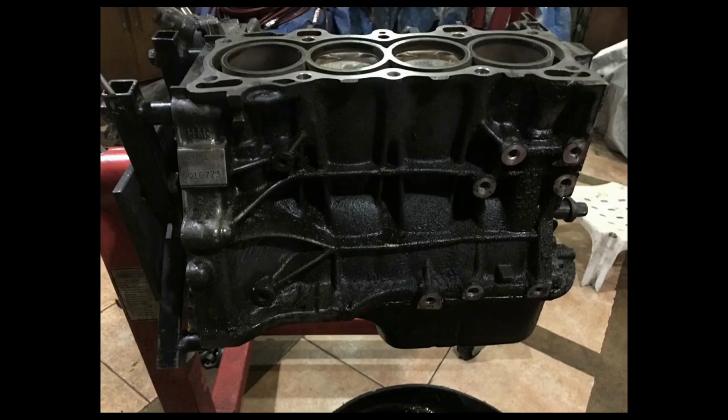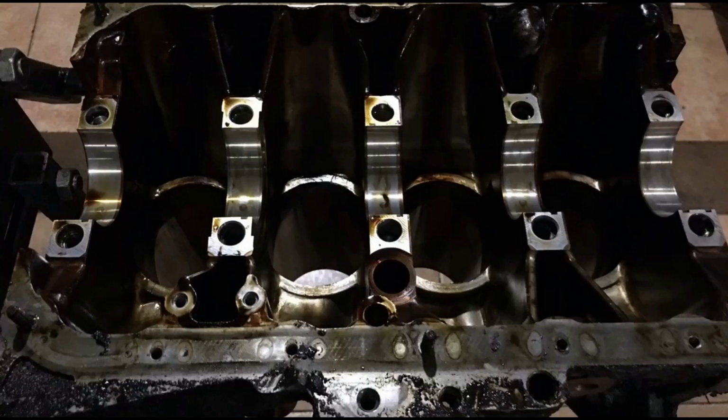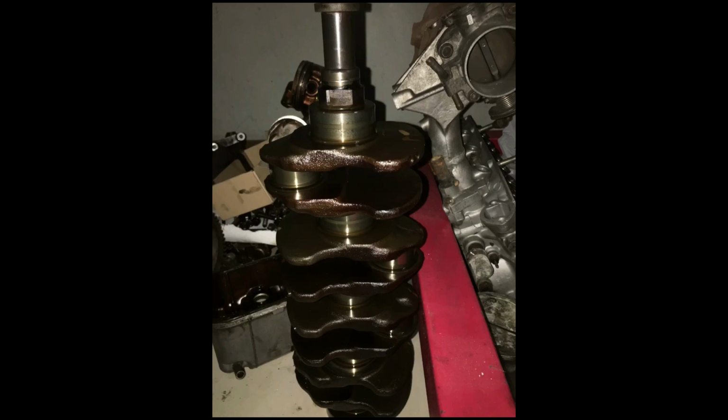Here's the block on the stand, partially cleaned, ready to be disassembled, before it gets some more thorough cleaning and degreasing. The block and internals will have their own separate day, being thoroughly cleaned and prepped.